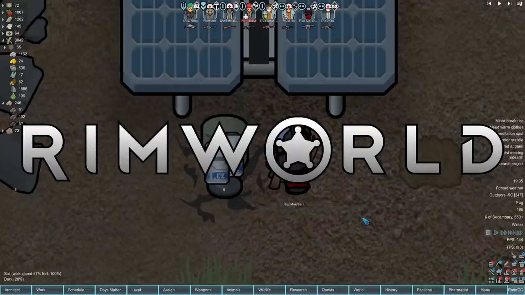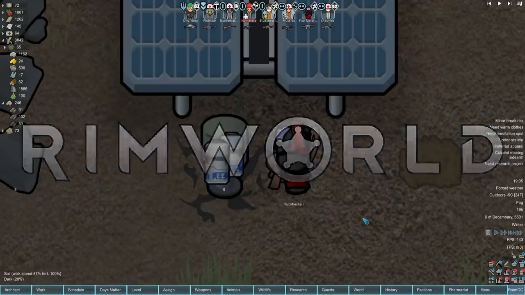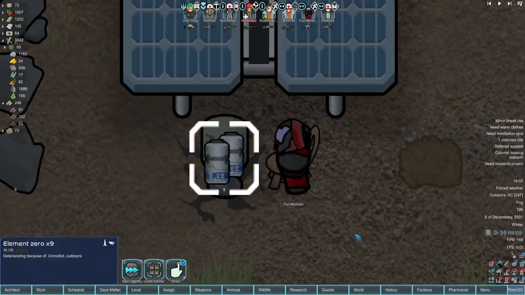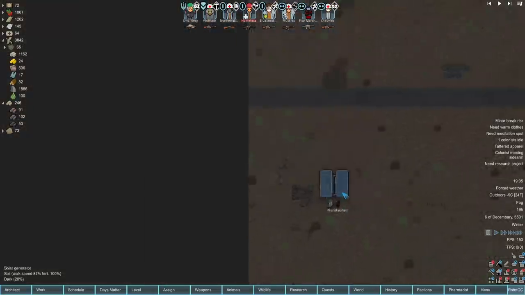Rimrims and other volatile substances packaged haphazardly without a care in the world. Welcome to Rimworld, where today we are apparently mining element zero, which I've been told is very, very dangerous.